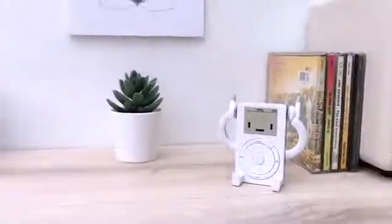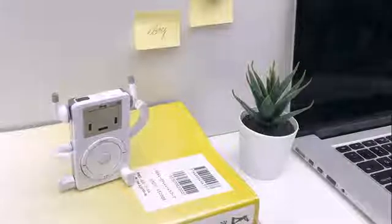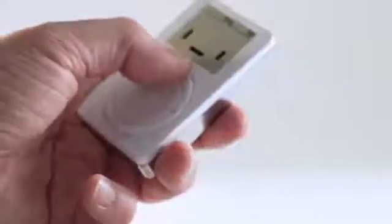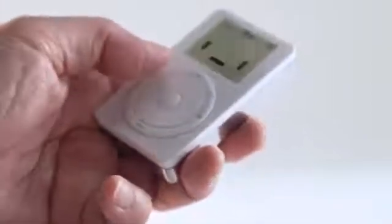iBoy will look great at home or in your office. It's got a nice retro touch for a little bit of nostalgia. All the buttons are clickable, making it the perfect fiddle toy. Pick it up when you're bored or stressed.